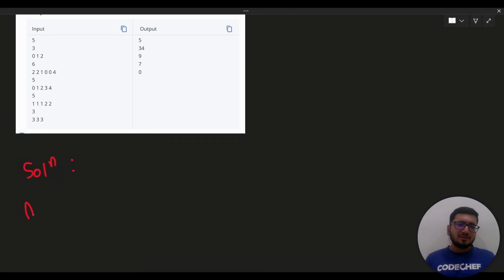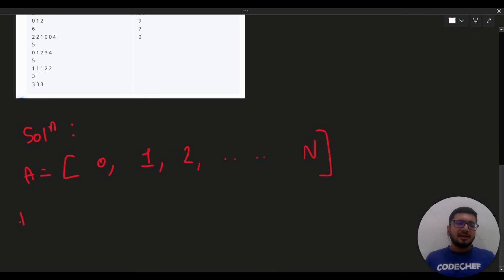So let's assume that we have this array A. It will contain all the elements, 1, 2, 3 till n. Now, this is not the array that we are concerned about. What we are concerned about is creating a subsequence B. And we are going to create this in such a manner that the absolute difference between MEX and MAX comes up to be less than or equal to 1.